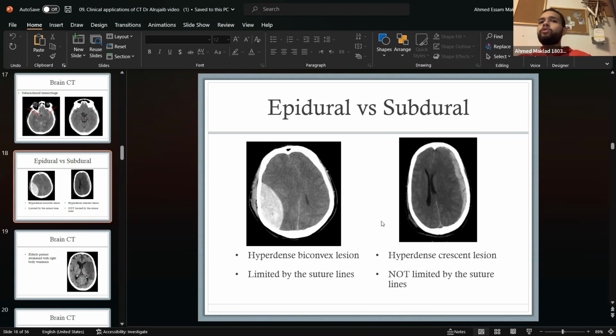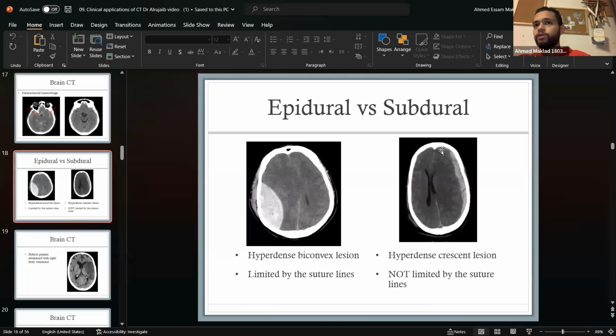All right. And one more thing I want you guys to remember: you will never see an epidural hematoma that is from here till here. Why? Because the skull has sutures. At some points there's an attachment of the dura to the skull, right here, right here, and so on. If you have an epidural bleeding, the bleeding is going to be contained between two sutures. It's not going to cross suture lines. Never in an epidural hematoma, because it's confined to the suture lines.